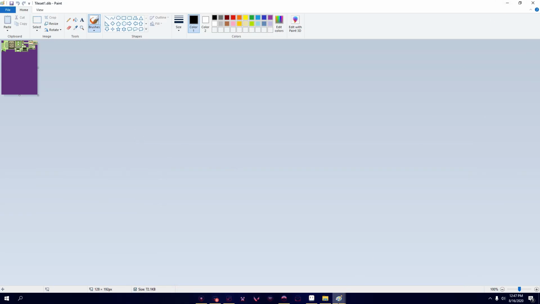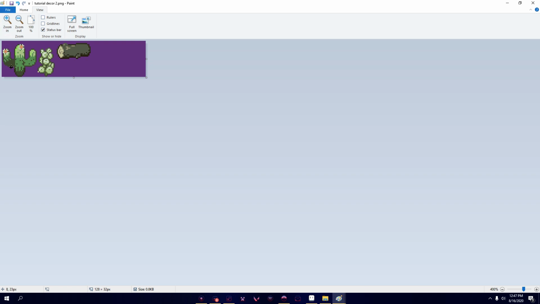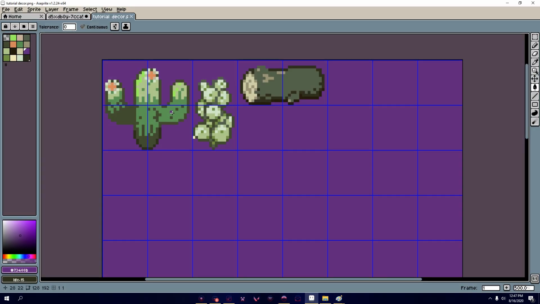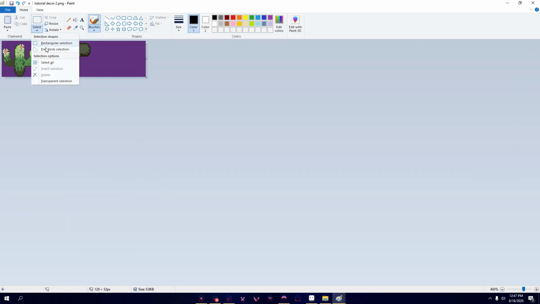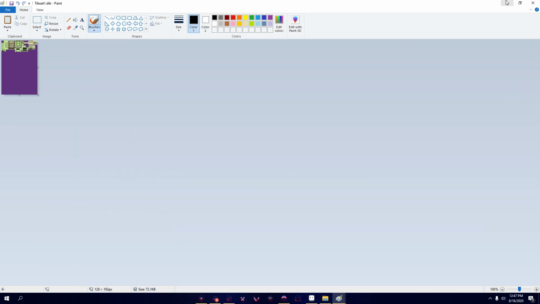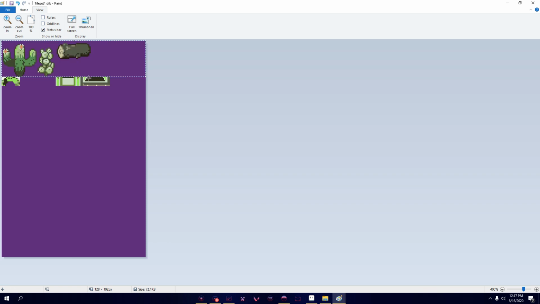And then we'll go to our custom tiles. We'll zoom in, and we will crop it so that it is just what we need. We'll drag this up to the bottom of the cactus, just like that. And this is two 16 by 16 grids, as we can see right here. Next thing we're going to want to do is select the whole thing, copy it, and then go into our tile set and paste it in. And you can paste it in right over the top just like this.